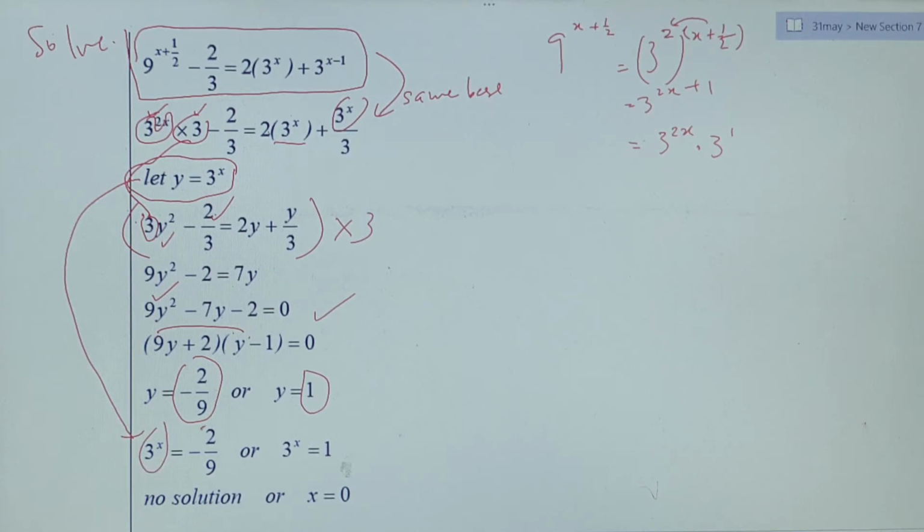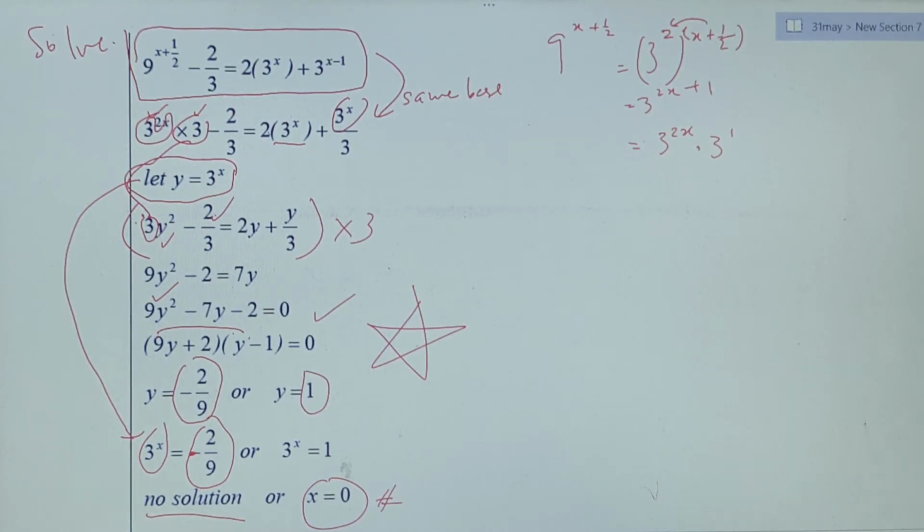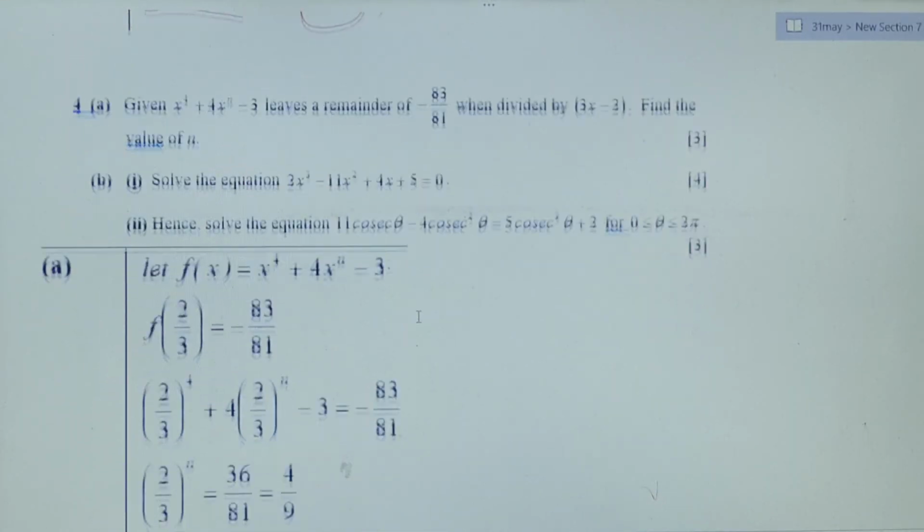So you substitute back, and this one, right, you will get no solution because a positive number raised to any power, right, cannot be negative. So this one you write no solution, or you can say reject. Okay? And this 3 to the power what is 1? Of course must be 0, so that's your answer. Okay, there will surely be a question. Actually, all the questions that I'm discussing with you surely will come out one, okay? It's just that the number will change.